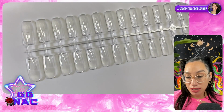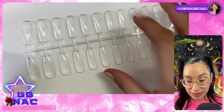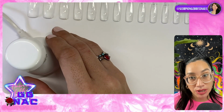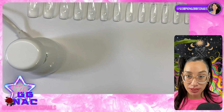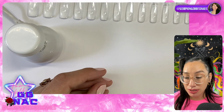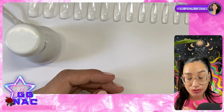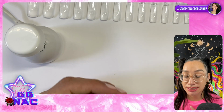It comes with a little touch LED lamp, which will cure the nails very well. As you can see, it's very bright and you plug it in. So it's not rechargeable, you plug it in and it's activated that way, but it works very well. It also comes with the foundation gel, the nail glue gel, which is awesome, and the top coat gel, which is rather nice as well.